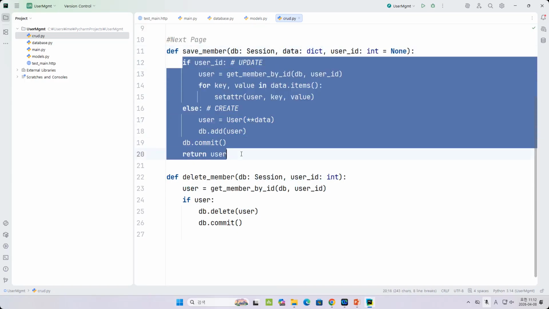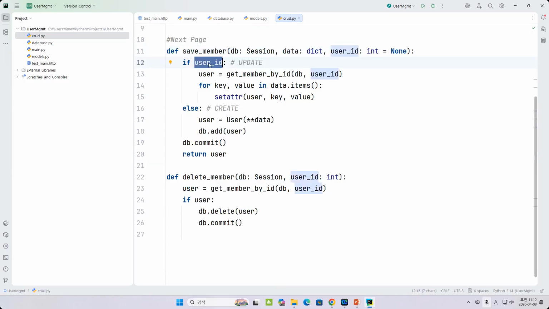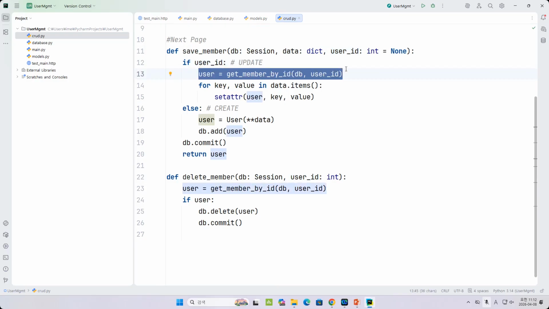The same as the save in the previous project. If the user ID, it means if we have the user ID, let's do the update. First, let's get the member by ID.